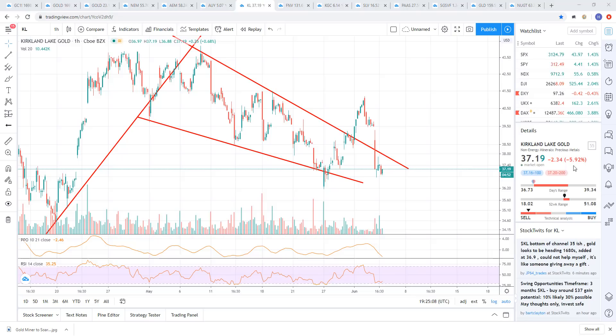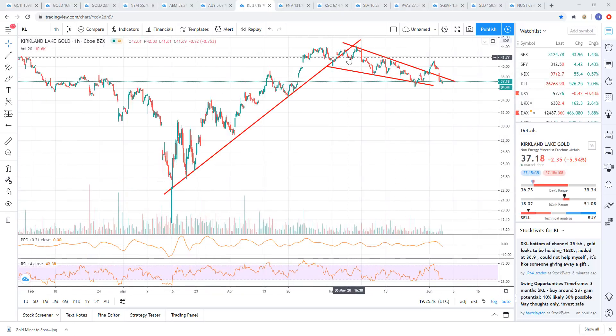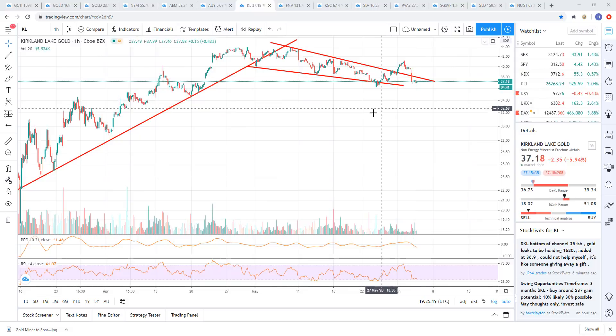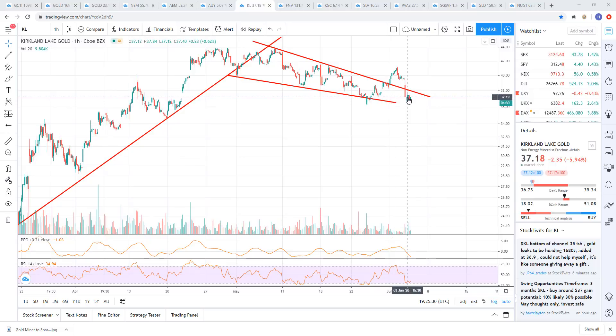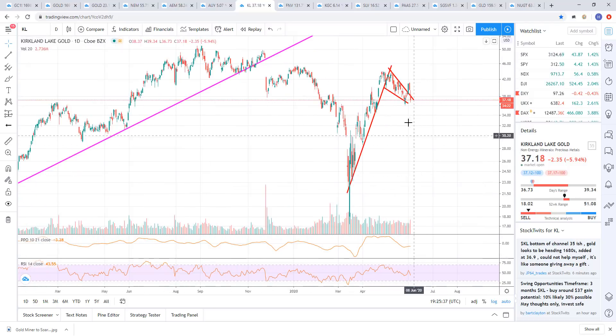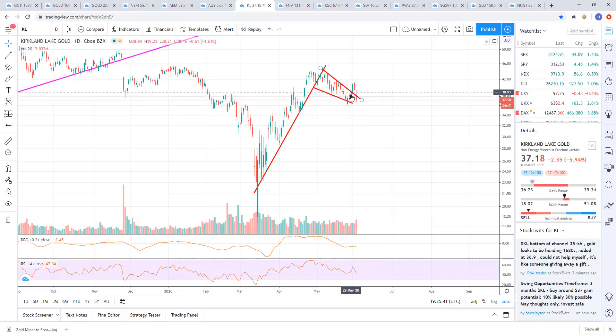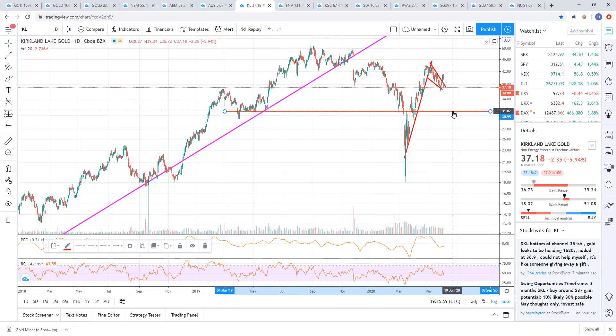Kirkland Lake — this had a bullish falling wedge, but we had a false breakout right here. On the hourly, here's your wedge — a bullish falling wedge. Typically these break and resolve to the upside, which is what it did right here. But it ended up being a fakeout and it's since sold off and recovered back below. So that's pretty bearish. In general on this stock, these things do tend to do a lot of whipsaw moves, but in general I see that as bearish at first glance. We could break to the downside and I'd probably be looking to target something like around $31.